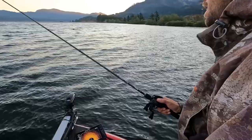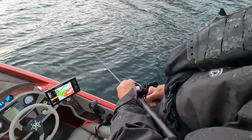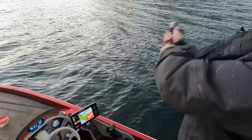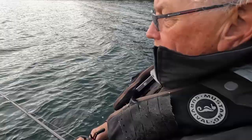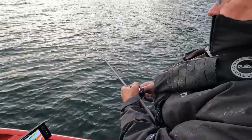We're going to start working our way up just alongside this edge here and see if we can find some up shallow today. I'm just throwing a Kytec — a 4-3 Kytec swimbait in Tennessee Shad — just to see if there's anything reactive in the area. The closer we get up to those rocks, the better it will be. The reaction bite is one of my favorite ways to find fish really fast, and then slow down and start going through it with a jig and a drop shot.